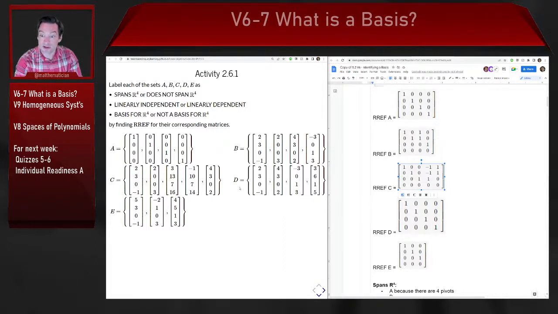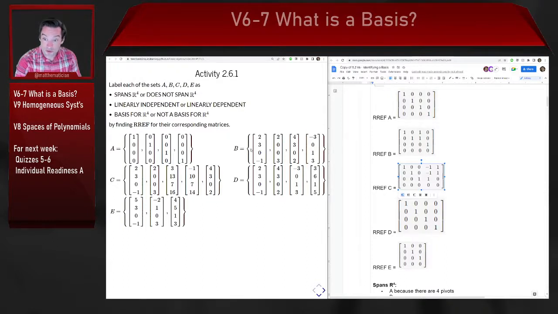And the same thing was true for the set D. Even though we couldn't have known right off the bat whether the set D was a basis for R4, by the time you put it into a matrix and find its reduced row echelon form, it is the same as the reduced row echelon form for A. So actually, this matrix and the matrix of the A's are equivalent to one another in a row operations sense. And so D forms a basis for the same reason that A does. It's a spanning set because there's a pivot in every row. It's linearly independent because there's a pivot in every column.